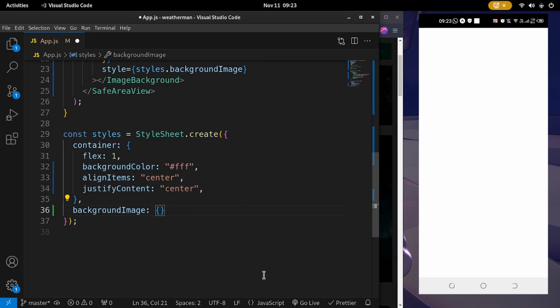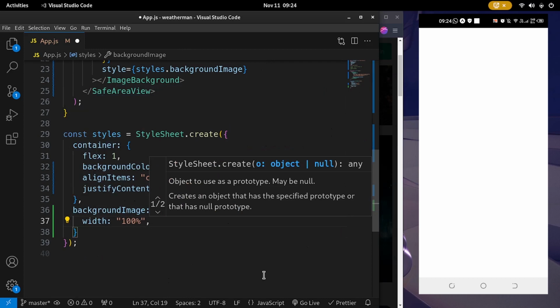Inside here, in order to show the image, we need to specify a width as well as a height. Now look at this. I want the width to be 100% of whatever device we're going to be using to view this application. So I can set the width to 100%. Because it has a percentage, it needs to be inside some strings.